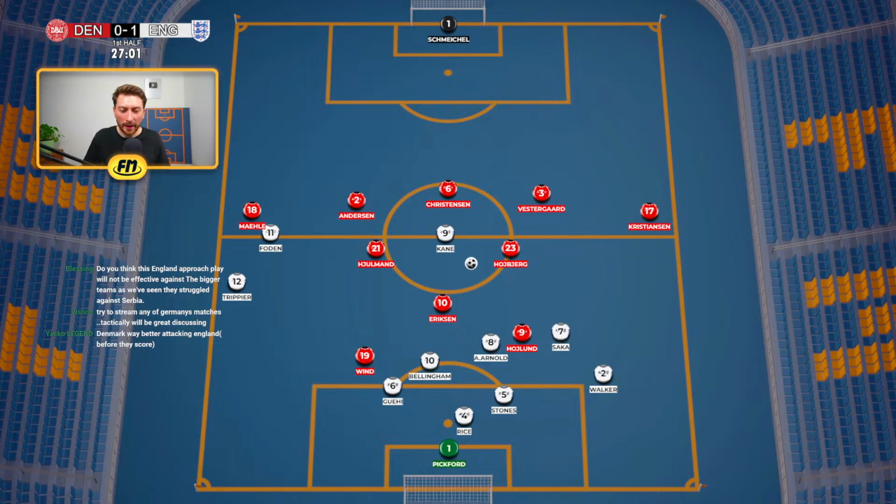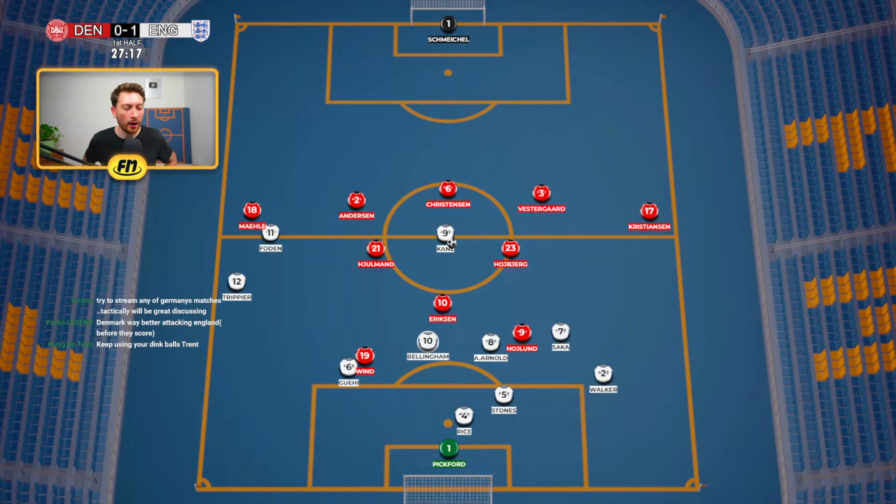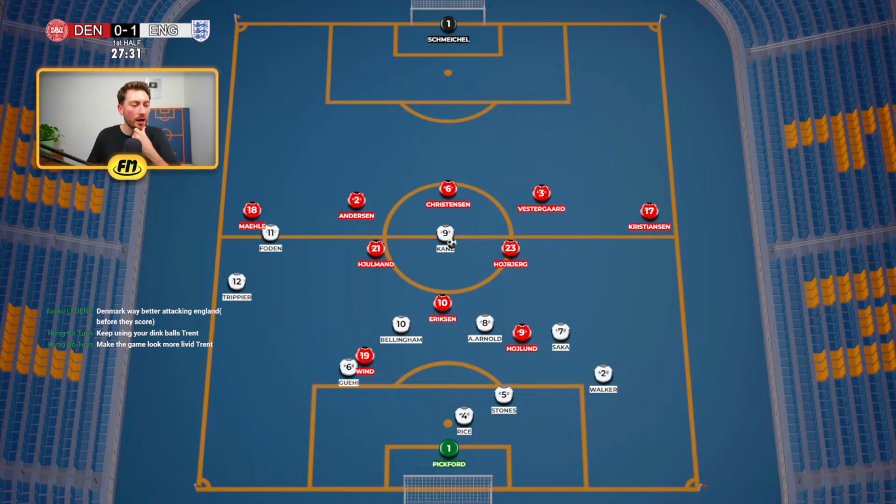Nice ball onto the back post from the cross, but doesn't quite make its way through. Obviously, set pieces at tournament football are usually really, really important. I remember a stat, I think it was the 2018 World Cup, where like 42% or like 35, something like a very high percentage of goals were scored from set pieces, and it was the highest ever. And it looked like that was going to be a trend that continued into the next Euros and World Cup, but it kind of died down. They weren't too present at the last World Cup.